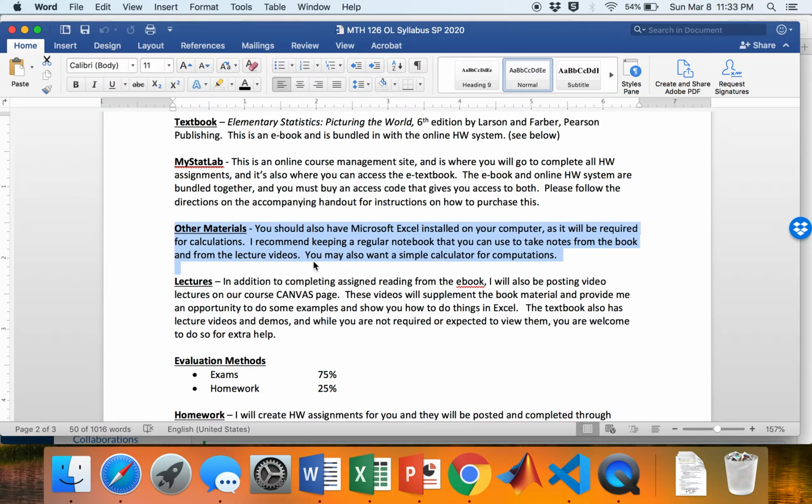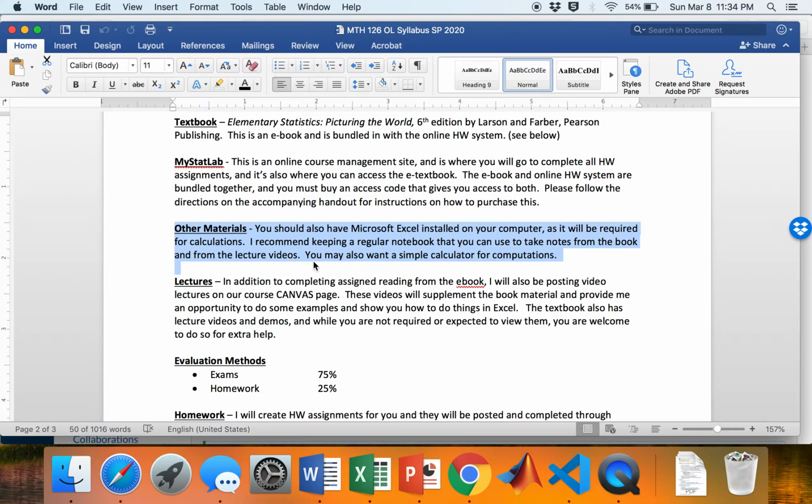You do need access to this though, so if you don't currently have Excel installed, my advice would be to purchase access. You can buy just Microsoft Excel if you don't want to buy the whole Microsoft Office package. What you should not do is buy the online Microsoft Excel. I mean, you can purchase it online, but don't rely on using an online version of Excel, which I believe you can use for free. It doesn't have all the features that you need.